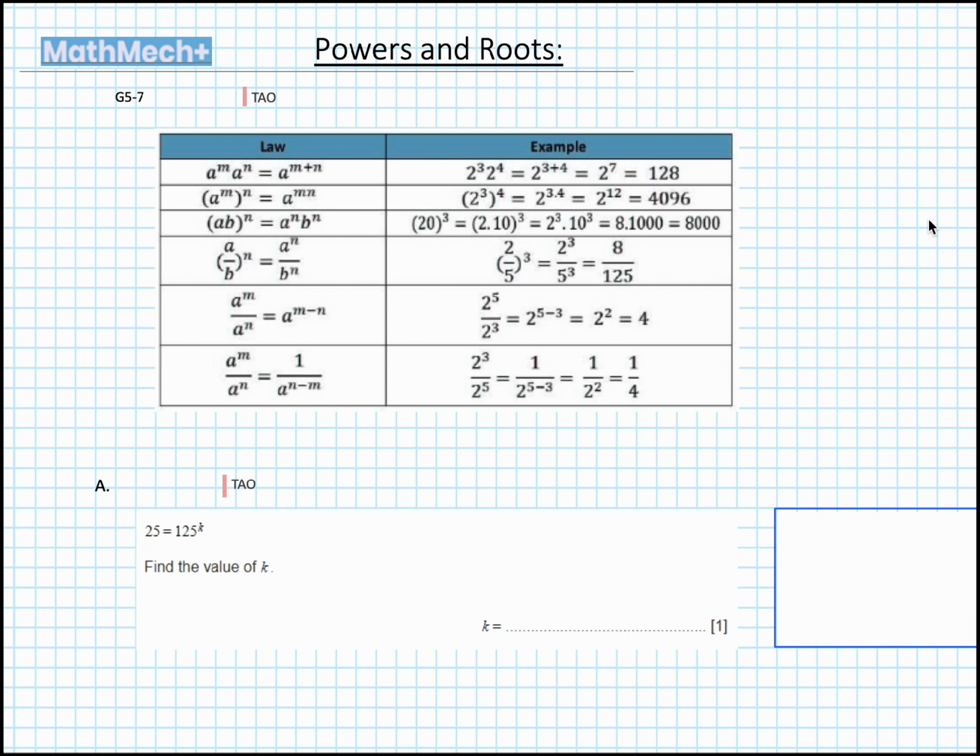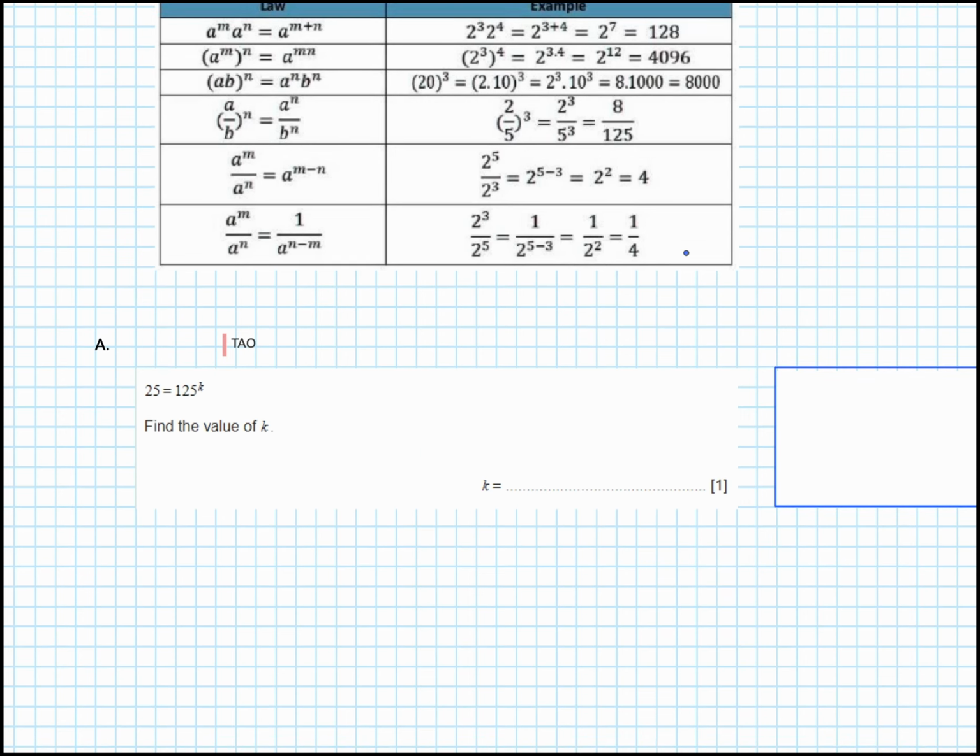We have here several laws. Generally, there's 7 in course books, including the fractional or negative index. An index is a small number that tells us how many times a term has been multiplied by itself, we say. The plural is indices and the singular is index. We're going to look at some exam questions today.